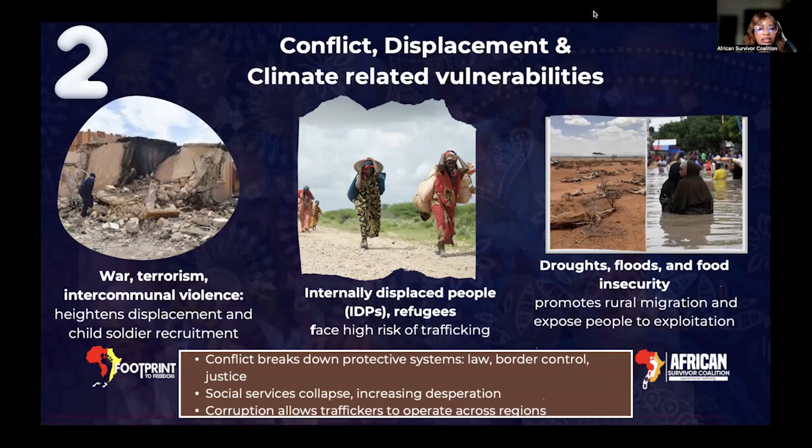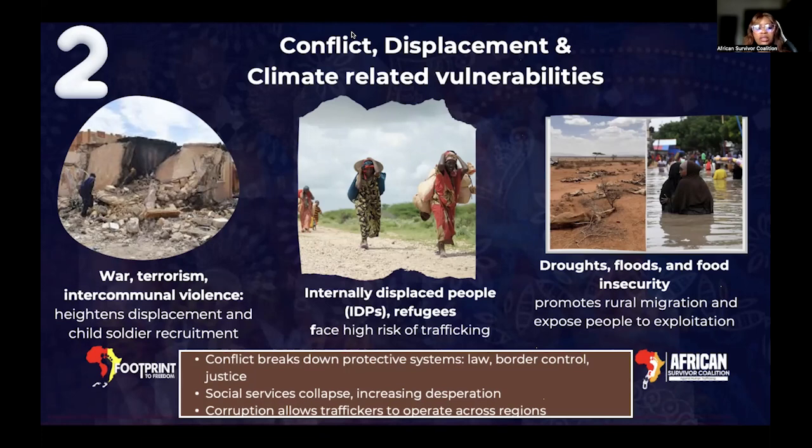And aside from this, when there is conflict and war in certain communities, the judicial systems also become weak. And so it makes it even more difficult to investigate or prosecute traffickers. And when traffickers are not being prosecuted or investigated, it keeps growing because nobody is being held accountable. And in the long run, corruption becomes even easier in settings like this, making it possible for traffickers to move people across checkpoints or borders with fake documents, bribes, and they use official covers for all this.